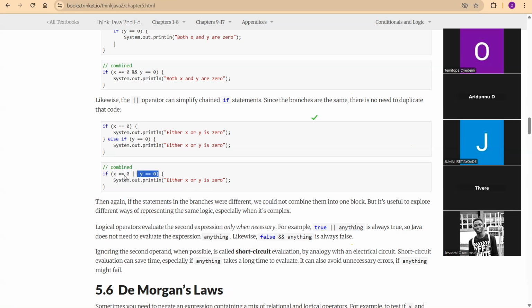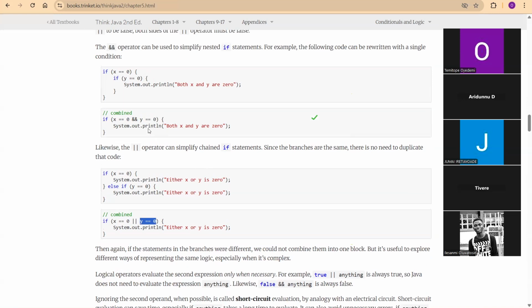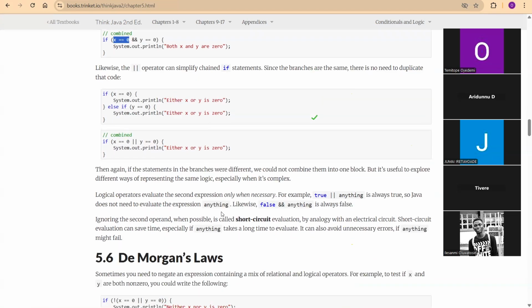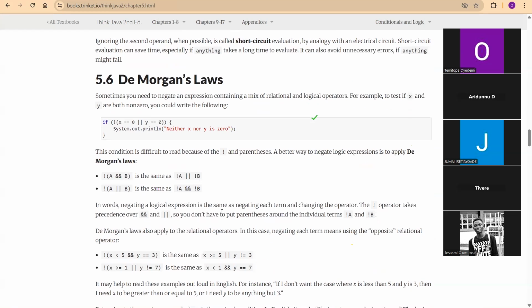What we are trying to say is that the condition here and here, either of them has to be true or false. But for here, the condition here has to be what? Both x and y are true, or both x and y are false. However, for all we have what? Either x or y is what? True, or either x or y is false. All right. I won't say much about the De Morgan's law. For the mathematicians among us, they probably already understand the De Morgan's law. When you open your not bracket and when it is closed, it means different things.